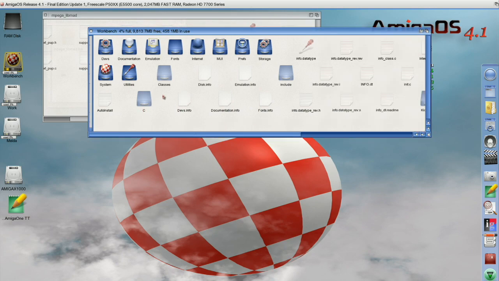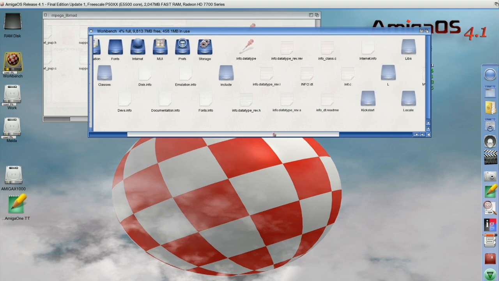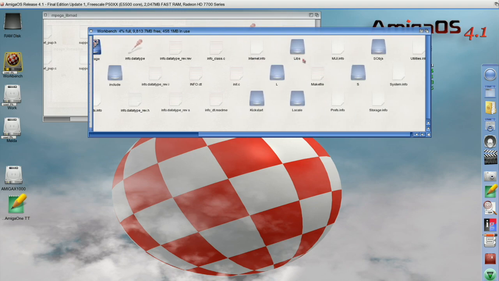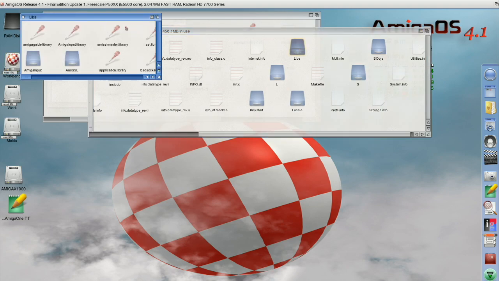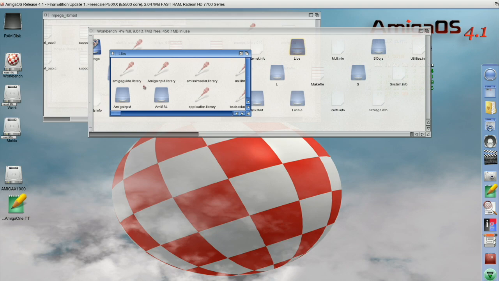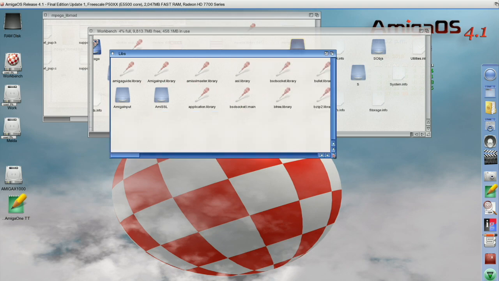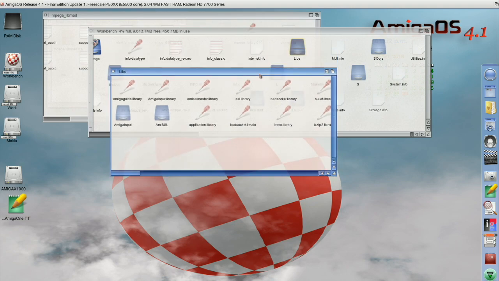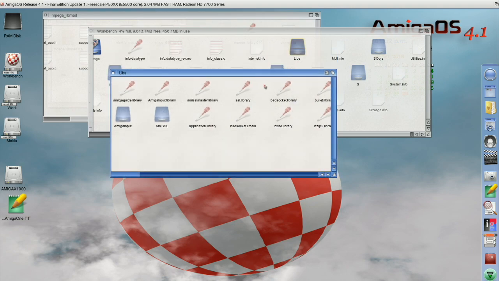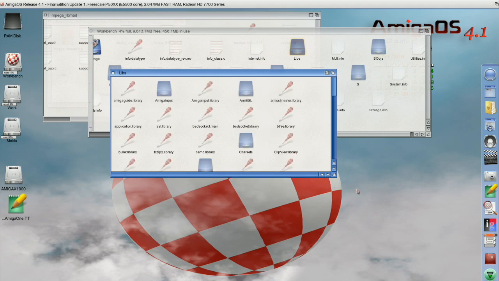There's the C folder, classes, kickstart, libs. This is the folder that we want to put that in. So double click libs, and you can tell right away that everything in here has dot library at the end of it. So this is the right folder. It's in the libs folder. Again, libs. And just to do a little carousing around in here, right click anywhere in the white space in the window and let's clean up by name.